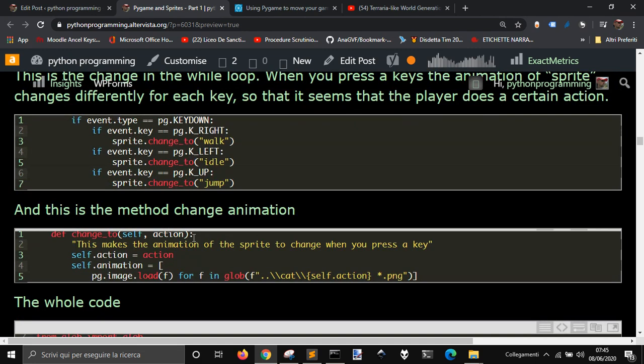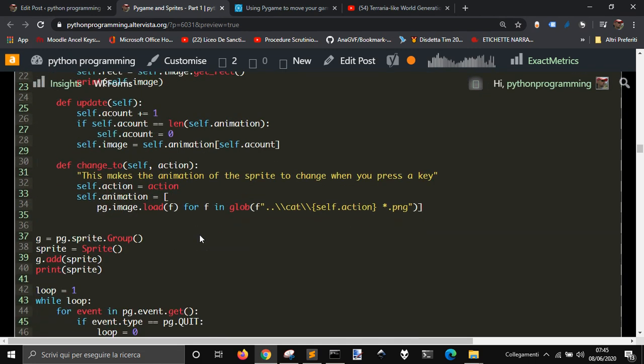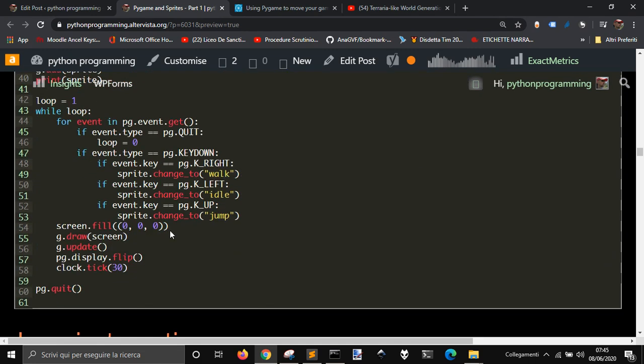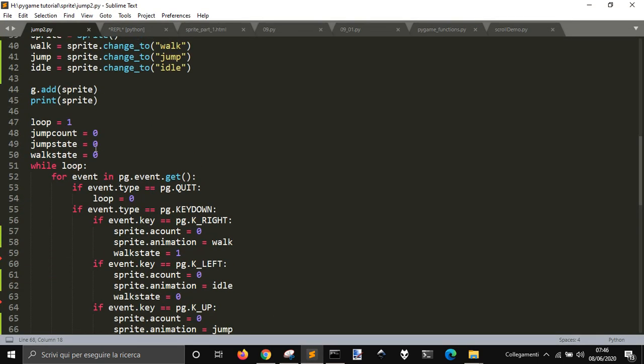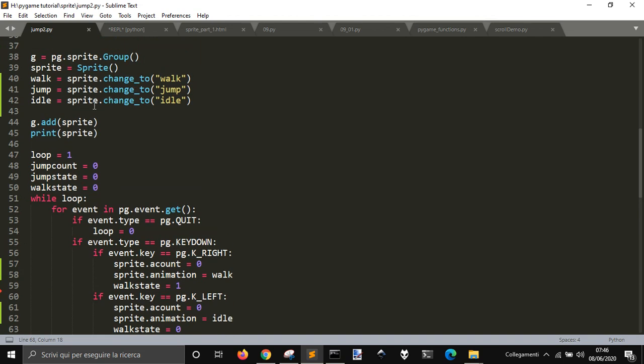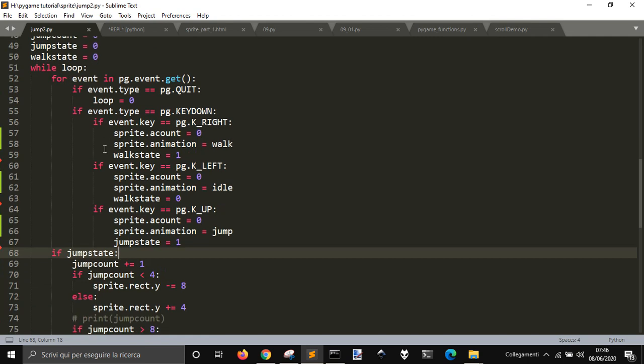As I told you, it's not a good way of coding to make them load every time, and we will lose a lot of time. So it's better to make this method here. We load once, and so we won't waste any time.